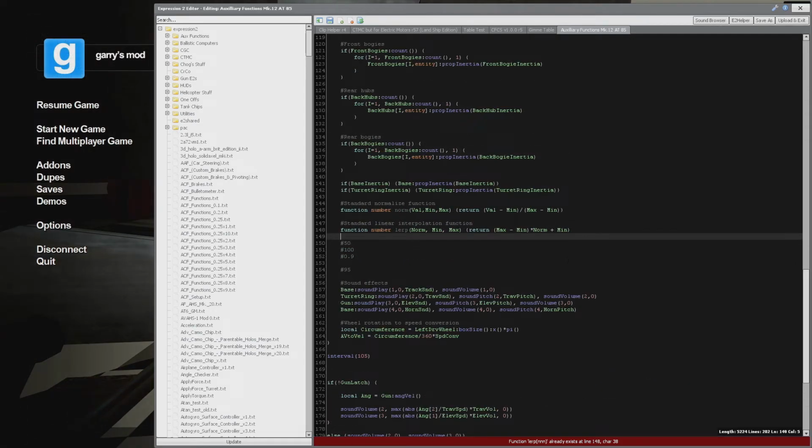So yeah, that's how you fix all my E2s erroring out, and I thought that'd be the best way of handling things rather than making patches for all these and uploading them somewhere. Because for some reason, people still use the older versions of these chips that I just have on my paste bin, so yeah, that's it.